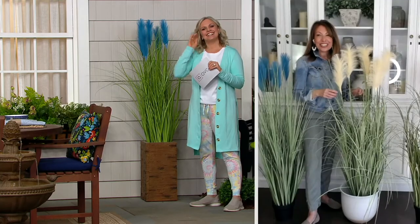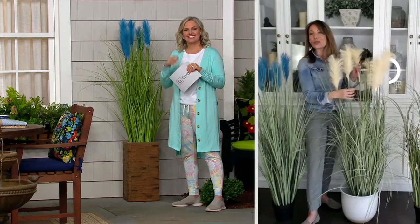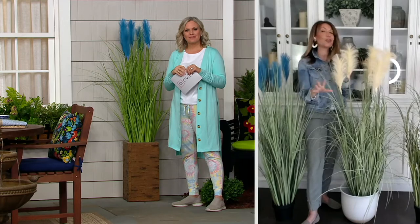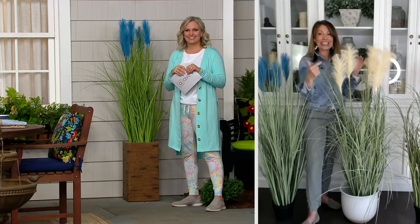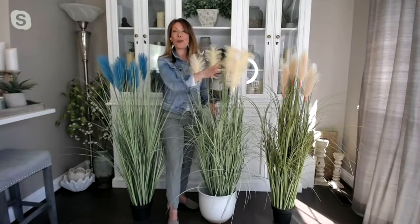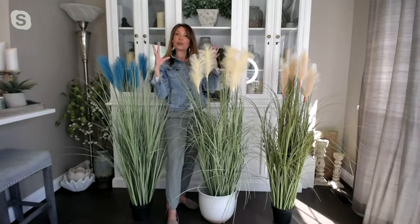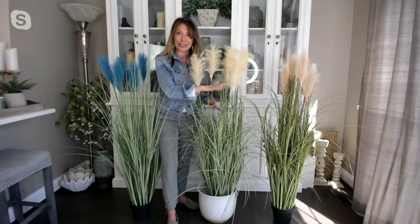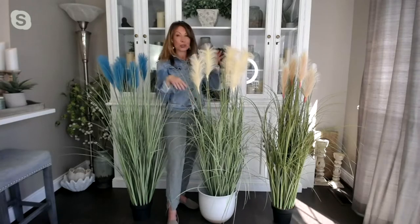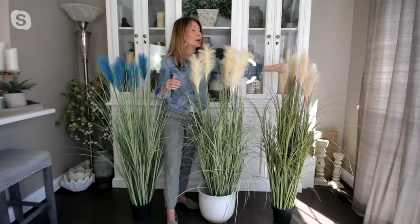Great, Terry, it's good to be with you. Look how pretty this color is — this is the cream. If you're looking for something neutral that goes with everything in your yard, whether you have lots of color or just green, this is the color for you. These are all beautiful, realistic pampas grass plants that have been frozen in time to give you the most lush, layered, and realistic display you'd find in nature. We have the blue, the cream, and the rose, which is kind of like a blush.